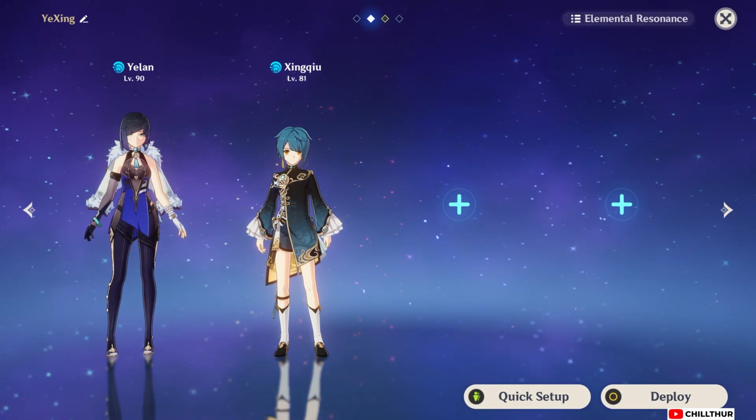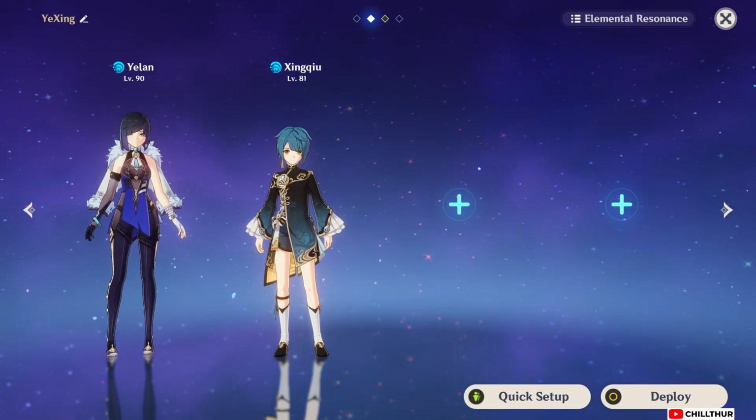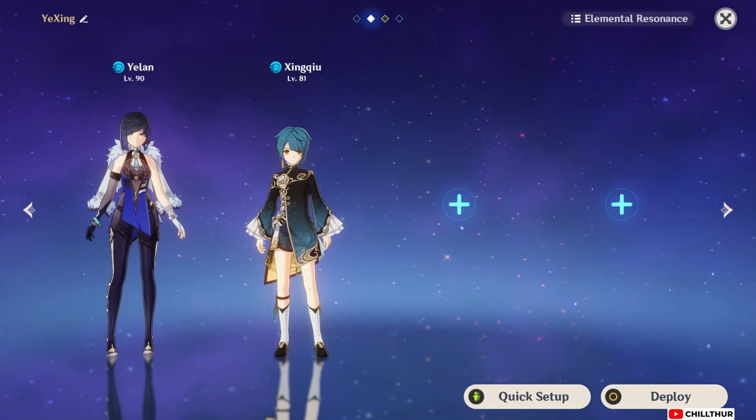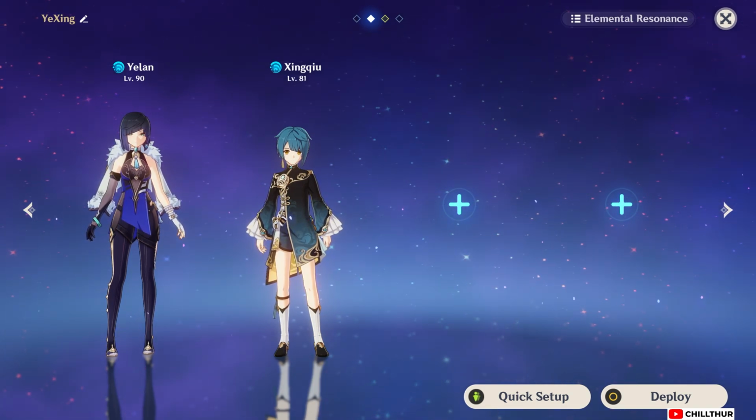Alright, I also want to talk about a new meta core that was only briefly mentioned in my previous video. It is a double Hydro Yelan and Xingqiu, or Yexing in short. The best thing about Yexing is that they support each other well. Both of those skills generate a lot of particles, so energy is no longer a big issue.